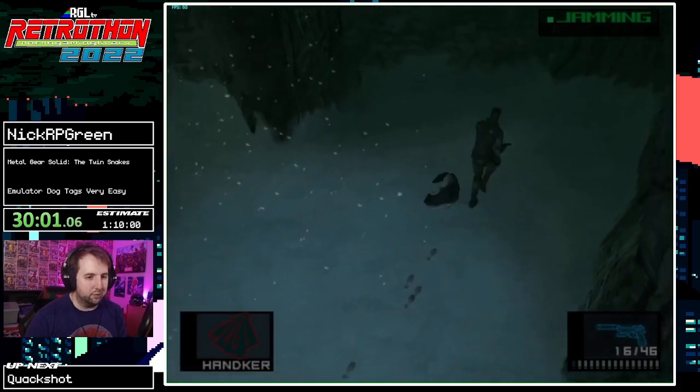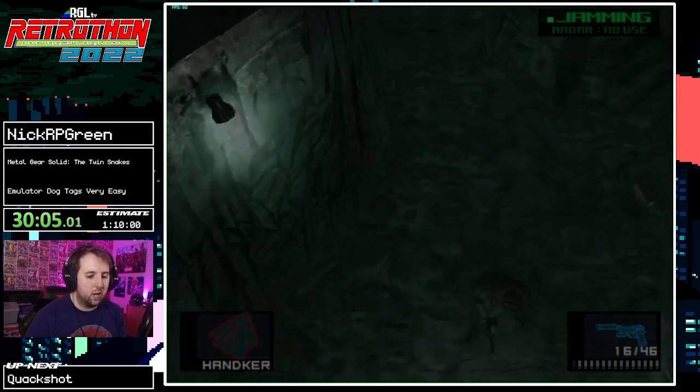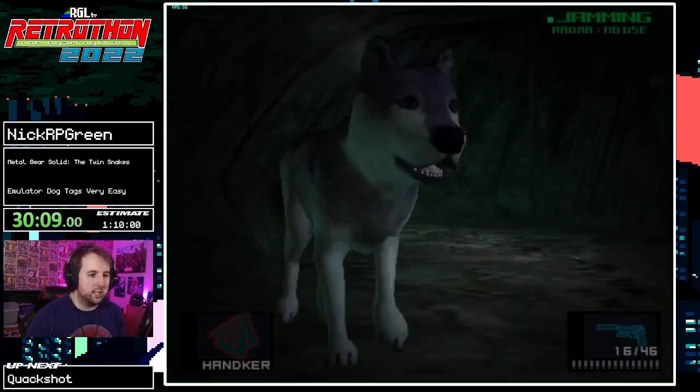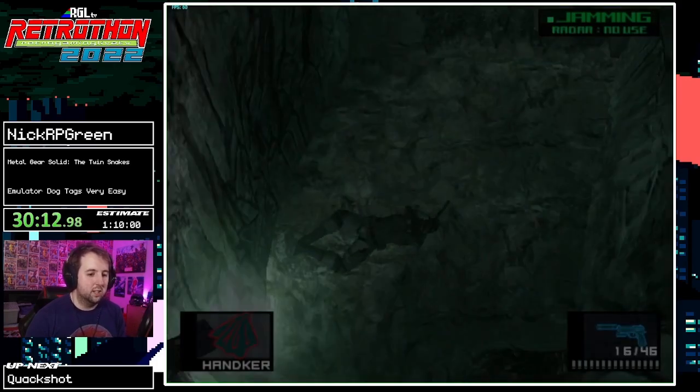I can get my handkerchief out now. Including getting out of prison quickly, that saves us about 45 seconds. It's quite a significant skip. Oh, hello, Papa. He's not usually in that cave.